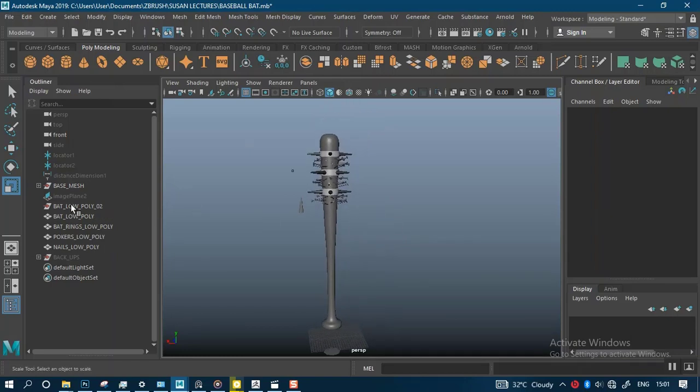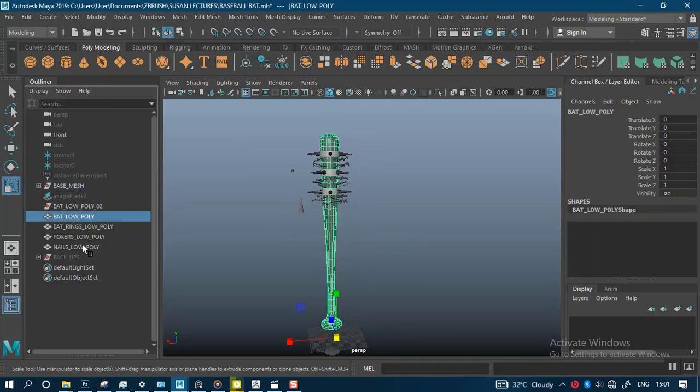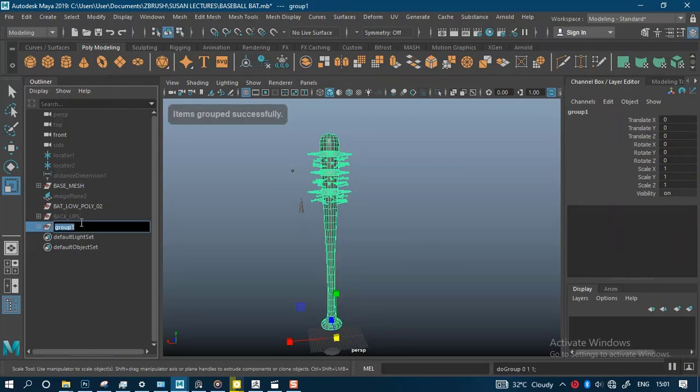So now, instead of Maya, we can just import this. I'll tidy up most of this now, select all of this down here and put them in a group. Ctrl G to group them. Now let's name this low poly, or base low poly. You can name them whatever you want, so long as you can remember what they are and locate them easily.